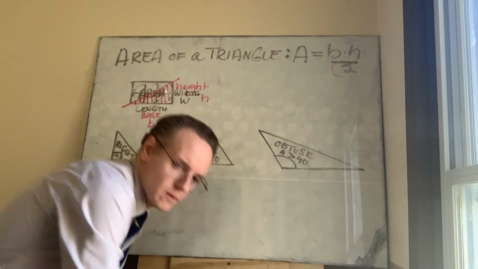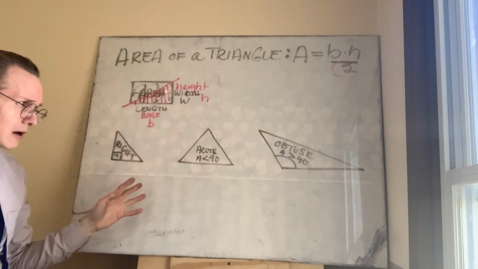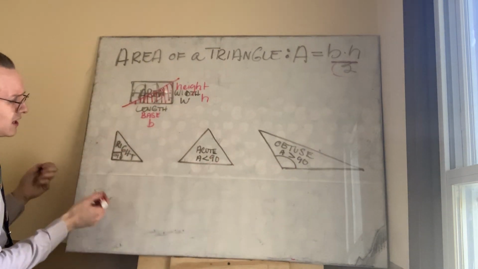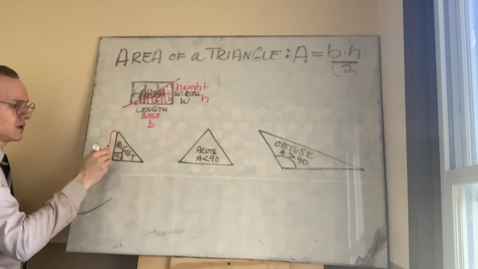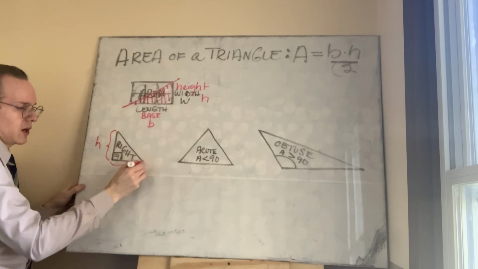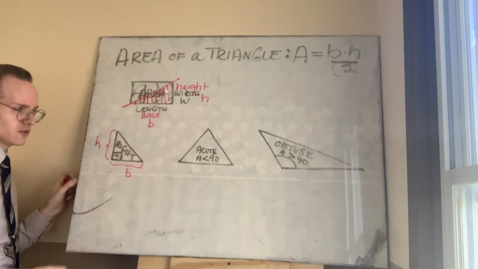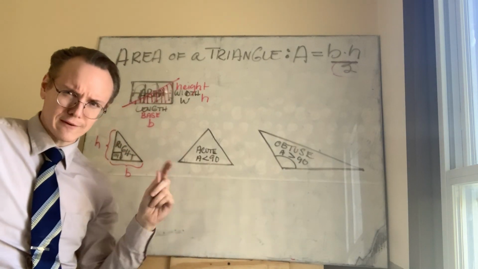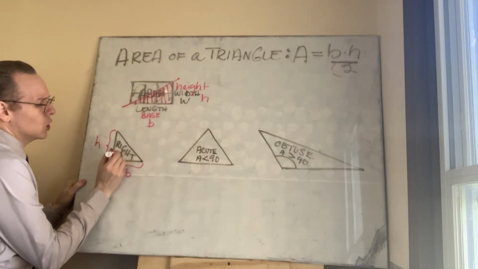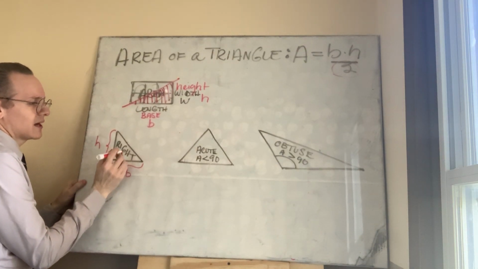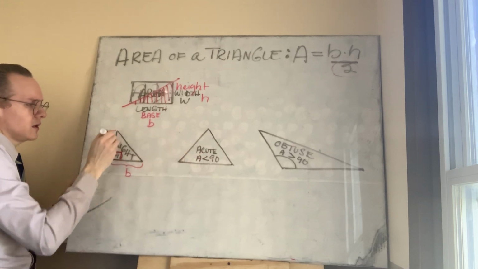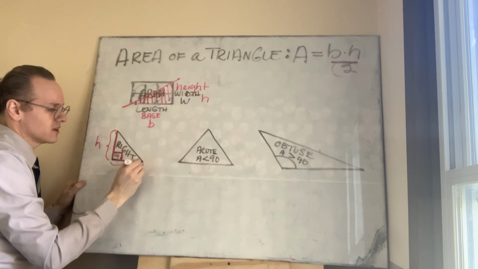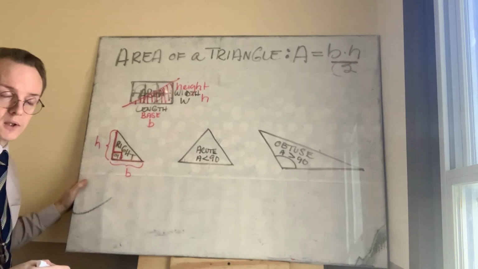Anyhow, the only reason I'm mentioning this is because if you were going to calculate an area, you need to know where to look for the dimensions, B and H respectively. In the case of a right triangle, it's really easy. It's just how tall this is, the H, and how wide it is down here on the bottom, the base. But when you're trying to read these 2 types, it's a little bit more tricky because you have to basically look for a 90-degree angle that isn't there. Notice how 90-degree angles are drawn. They're drawn perpendicular like this because that's what they naturally are.